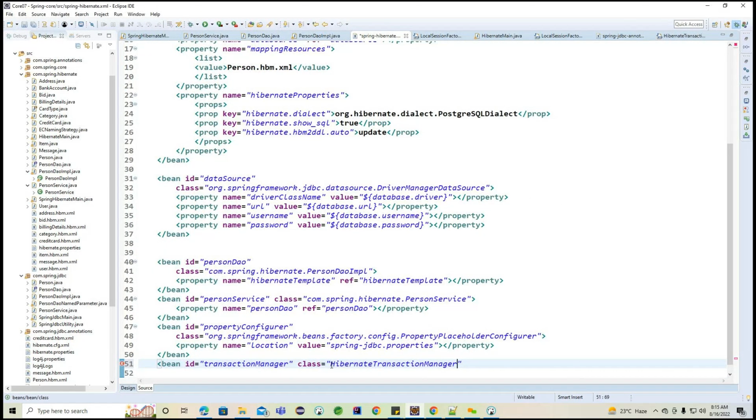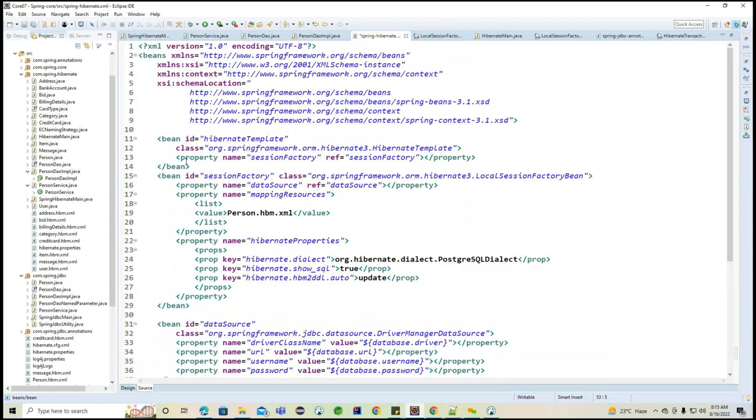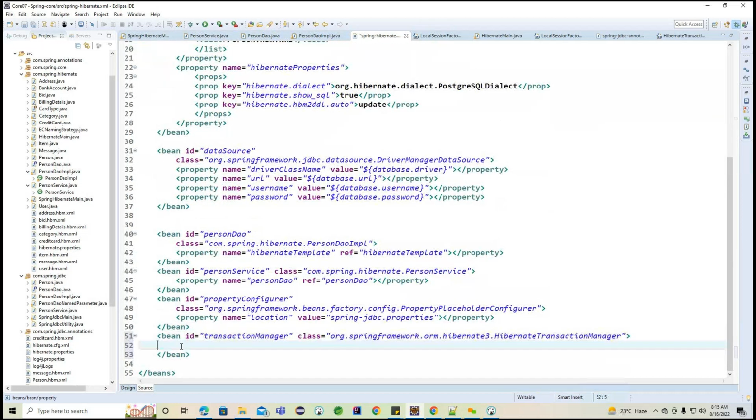This is the package. Internally, what can we provide here? We have the session factory. So I'm copying this session factory and pasting it here. This is the way of creating an object of this Hibernate transaction manager.